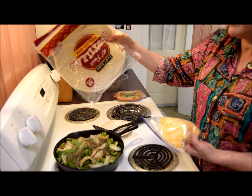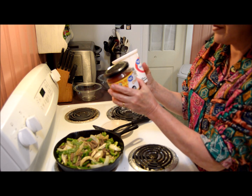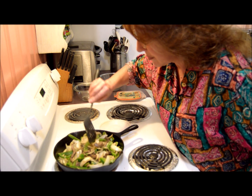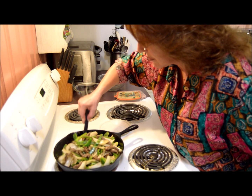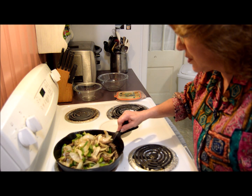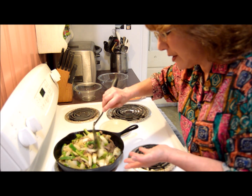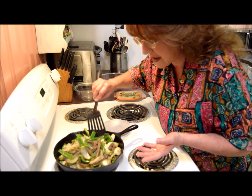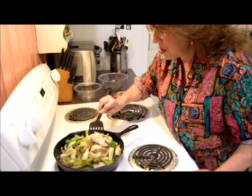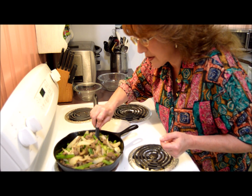So I have my other things ready, my fajitas, my cheese, my sour cream, and my salsa to put on it when it gets done. Your vegetables will get a little bit more tender this way. And the vegetables are getting all that flavor from the meat and the fajita seasoning. It's really, really good. You could cover it with a lid if you want to, but you still need to stir it every once in a while.